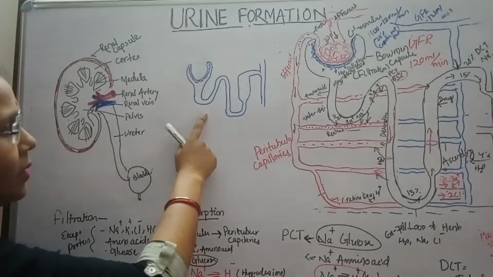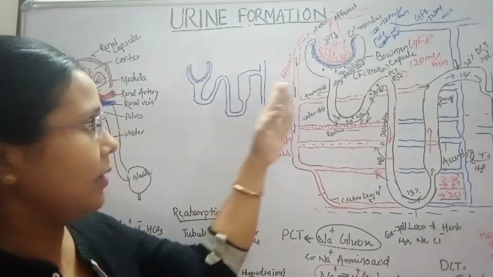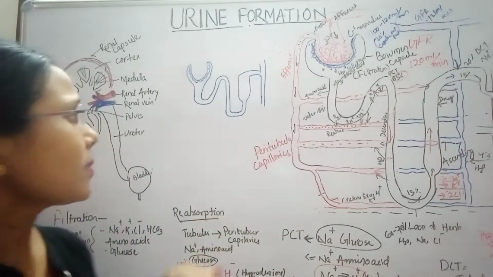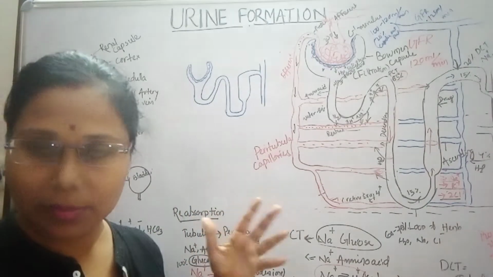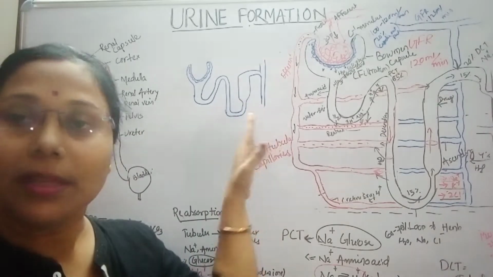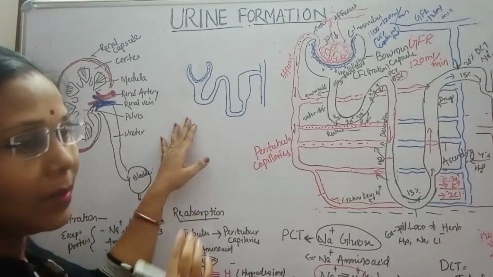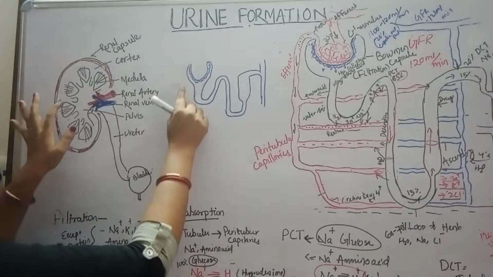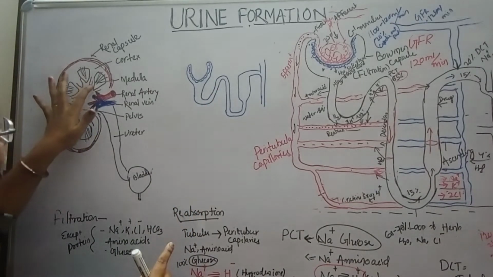Their function is to filter the ions and water molecules in our body. After the essential nutrients required by the body are taken back, the rest is excreted in the form of urine. Millions of nephrons are present in each kidney, and the tubular part of the nephron is present in the medulla, so it looks straight.